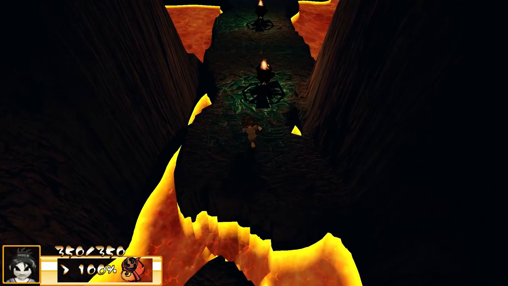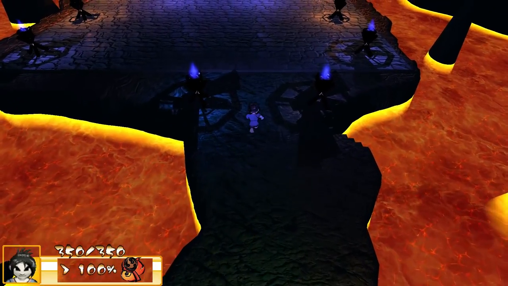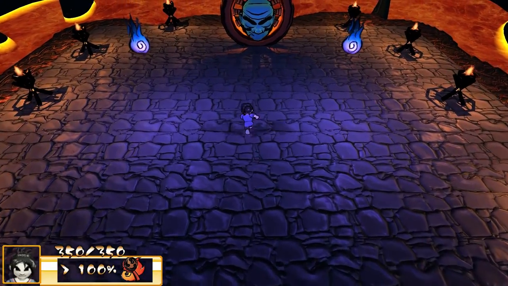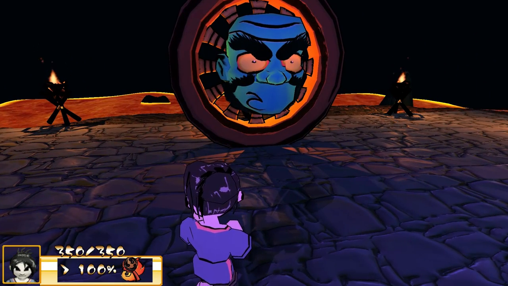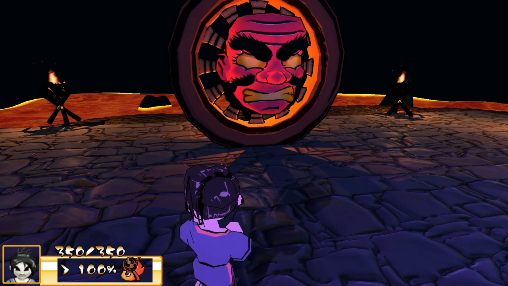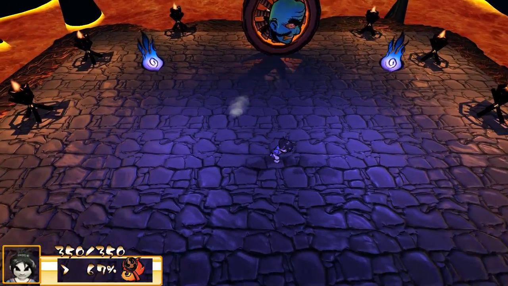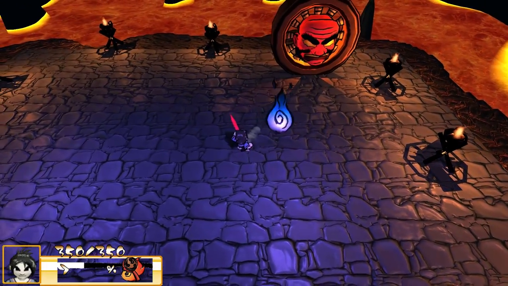Now, if we have lava instead of water, hopefully I respawn if I fall in lava. This feels like a boss fight platform. Whoa. Oh no. Oh, it healed me. Oh, thank you, demo. Whoa.